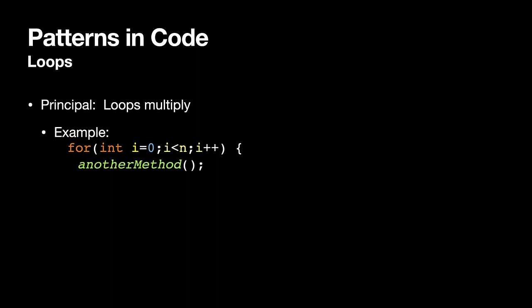So generally in code, when we're looking at loops, we're really looking about loops that are based on some unknown variable like n where there's some parameter that's impacting the runtime. So again, loops multiply. Let's look at an example in code. I've got a loop that's going to count from zero to n and it's going to continuously call one method. Total amount of time is n times the time for that method.